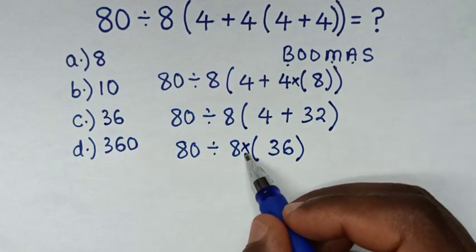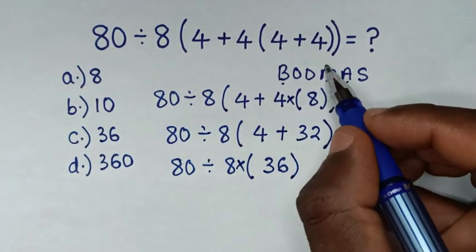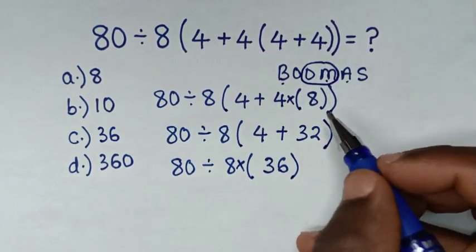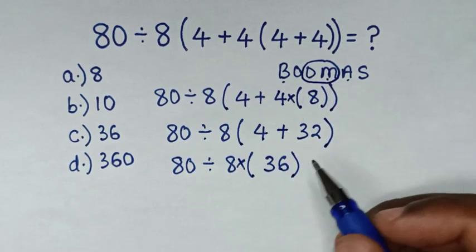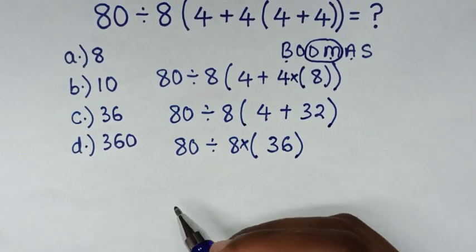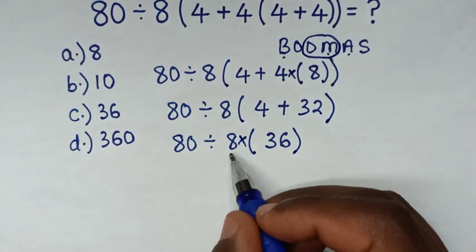So in here we are left with division and multiplication operation, which is in this group of division and multiplication operation. According to BODMAS, start first with division, then multiplication. So deal with division of 80 divided by 8, which is 10.